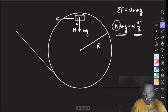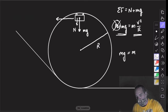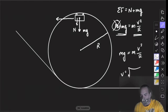Now, if the unbalanced force is proportional to this mv squared over r, then yes, your object can travel in a circle, you're okay. Which means that, well, the normal force can get as big as I want it, but it can't get negative. Which means that the minimum is when the only thing causing the object to travel in the circular path is gravity. So mg equals mv squared over r. And at that point, this is not particularly hard, square root of gr, and I don't think there's a whole lot here that's interesting. At least not particularly interesting to me.